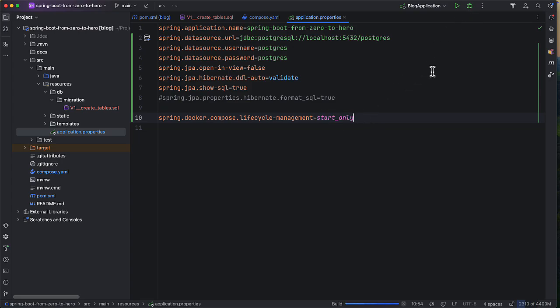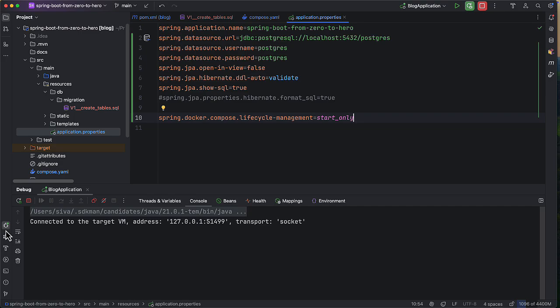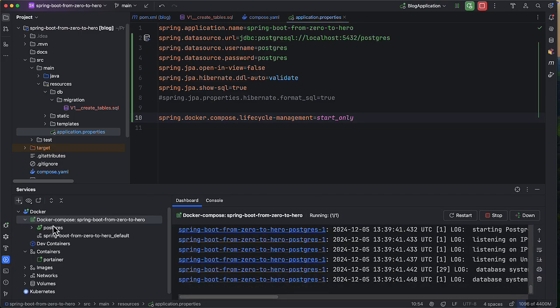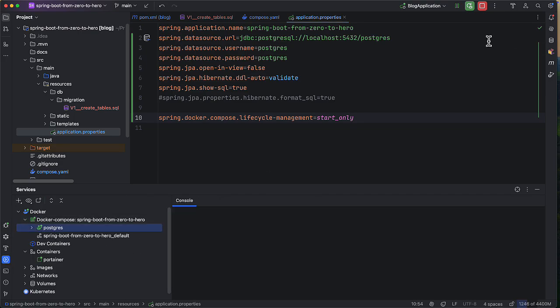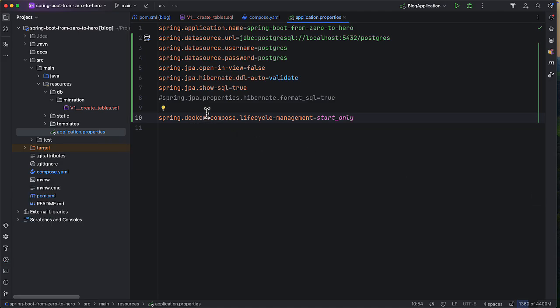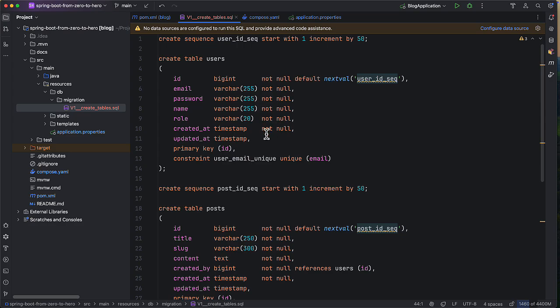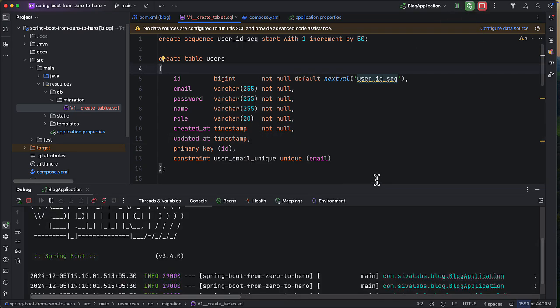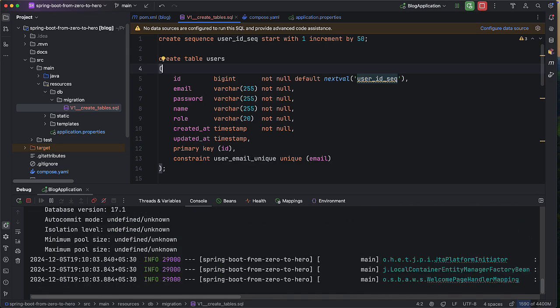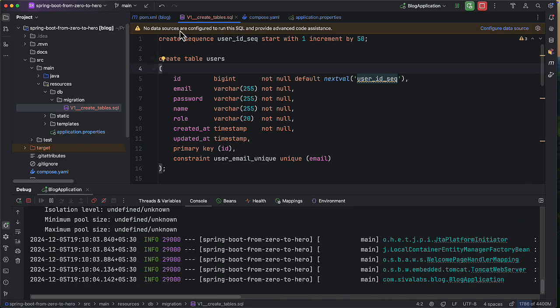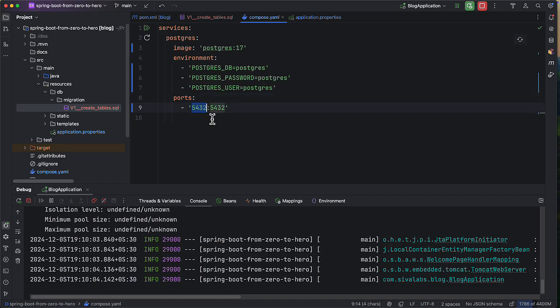Now with this, if I start the application, let's go and check the Docker container. It is running now, and if I stop the application, it still continues to run. It's not stopped. So fine, we have the Docker setup ready, and we have our first migration scripts. Let's start the application, and because we have configured it explicitly to map port 5432 on the host as well, we can connect to this database.